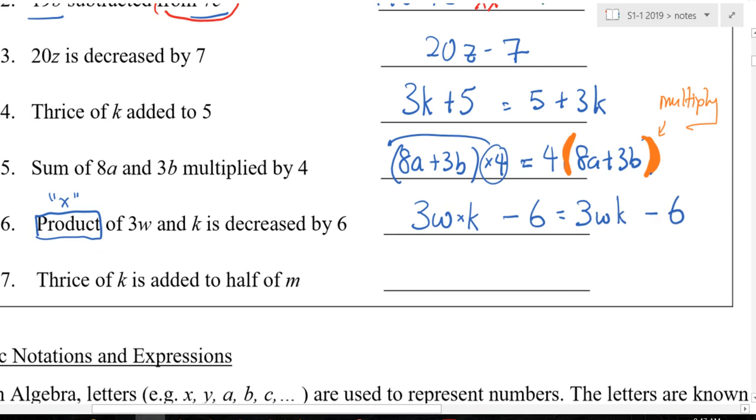Now, what's the difference between these two? I saved my pen ink on the multiplier. Do you see? So what does it mean? When there's nothing in between them, it actually means what? Time. Can you follow? I repeat again. When there's no sign in between them, it means times. What is 3wk? 3 times w times k. Okay?